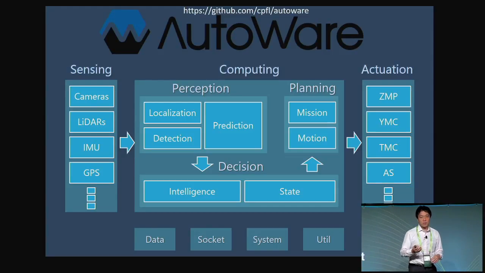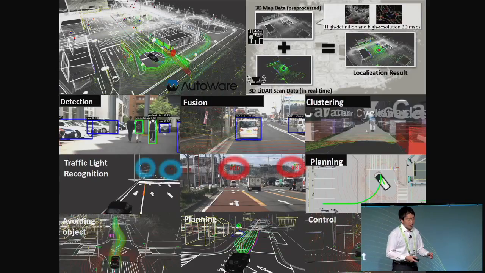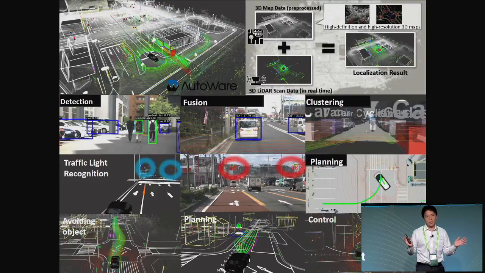It's a bit difficult to explain what functions Autoware provides, but I would say mostly all functions that are necessary for self-driving, Autoware supports. Some functions are very high quality, but some other functions we still need improvements. But once again, since all the necessary functions for self-driving are already covered, a lot of R&D purposes are using Autoware, since you don't have to prepare individual functions. Once you download Autoware, you have basically everything. Now it's up to you what functions you'd like to improve or what functions you'd like to replace with your own algorithms. So from a platform perspective, Autoware is very useful since everything is integrated in a package.